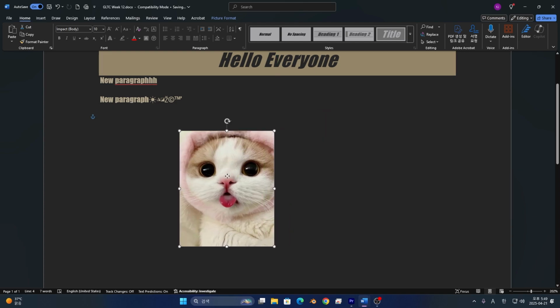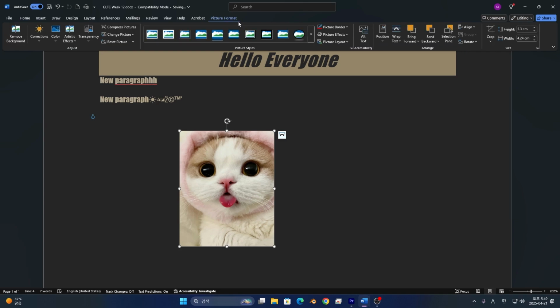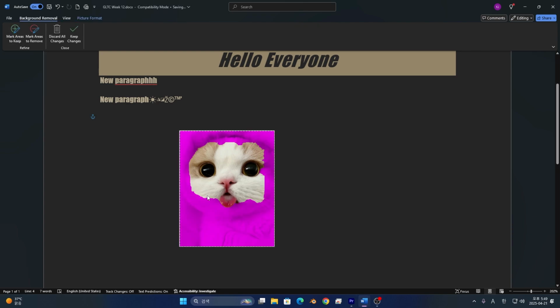When you click on an image, a new tab opens called Picture Format. When you press on this, you'll be able to edit image styles. The first one is Remove Background, which will automatically remove the background. You can press Mark Areas to Keep to keep some areas. Like this.